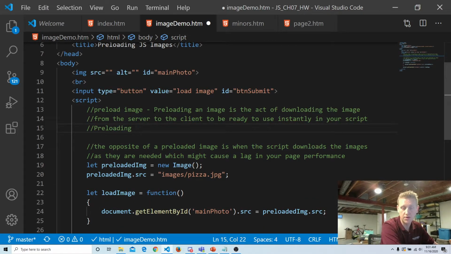Preloading images can cause a lag in the page load.